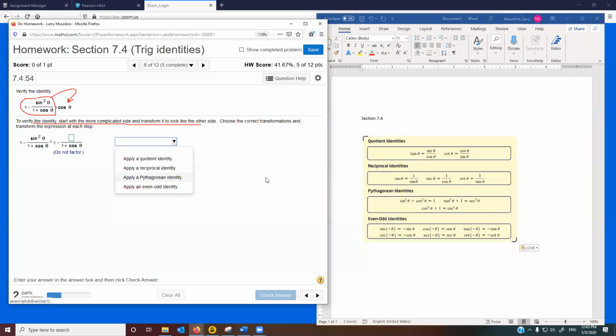One thing I'm noticing here is they've set up this box to match the numerator of this fraction. Everything else here is the same. It's just that the box is intended to represent sine squared theta. Well, let me come over here to a Pythagorean identity that involves sine squared theta. So I have this Pythagorean identity that says sine squared theta plus cosine squared theta equals 1.